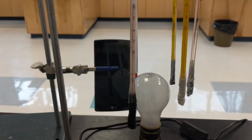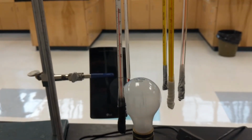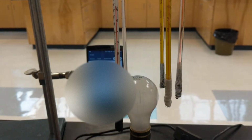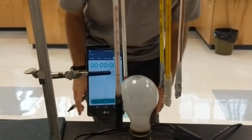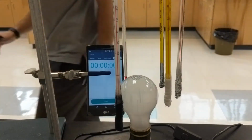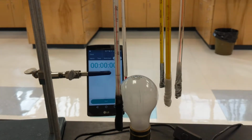I'm just gonna lock this in place. We're gonna start our timer, and we're going to start our light bulb at the same time. So just a reminder, for number one, we had 23. For number two, we had 24. For number three, we had 24. For number four, we had 23. And number five, we had 24. Okay, so it's important that there is a difference there, which is just something to note. There's nothing wrong with it. There's nothing right with it. It's just something to note.